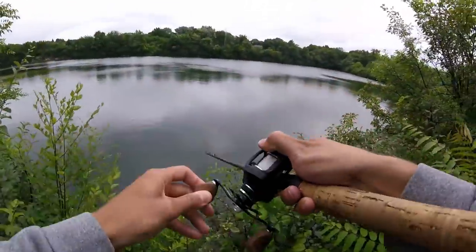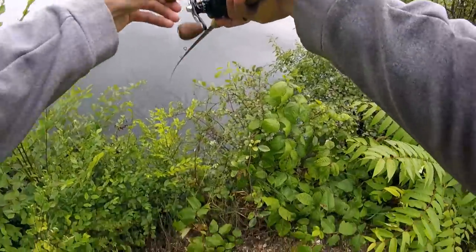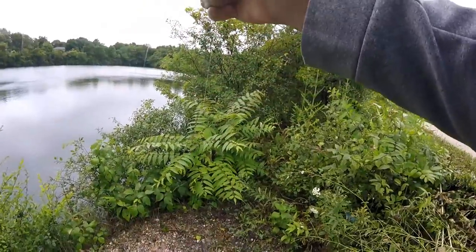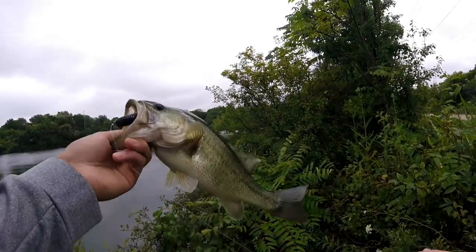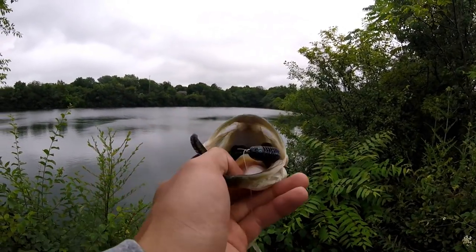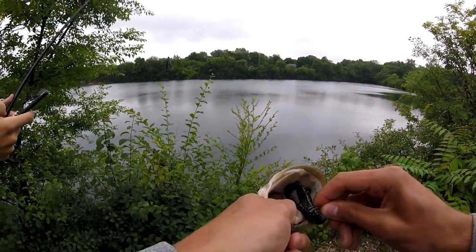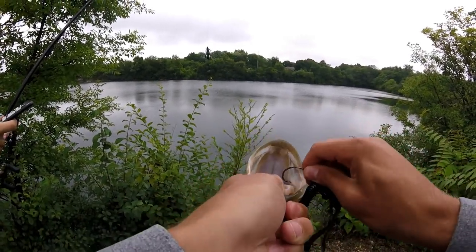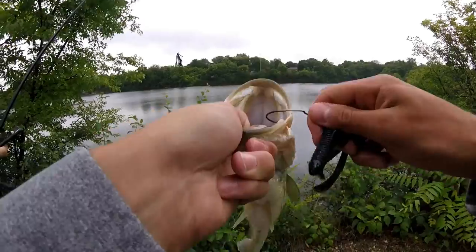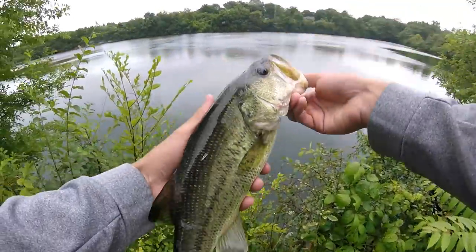There's one! Terrible hook set. I'm on this ledge - on the Trench Hog right now. Not a bad one. It's literally like a 10-foot drop below me. Here we go - let's go! Trench hog fish! First fish of the day on the Trench Hog. Not bad, to be honest - my first time fishing here. I caught this one on Bama Bug color. First cast, let it hit the bottom, jigged up a little bit. Terrible hook set but I flipped him over this 10-foot ledge. He's still a decent fish - going to toss him back.